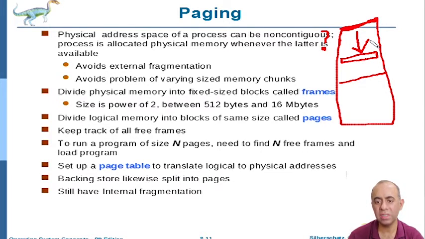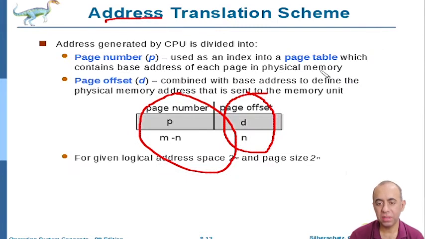That is called offset. This question mark, the starting address, is called page number, and the offset from the starting point of this location is called offset. So every address consists of these two parts. So that is the addressing scheme.